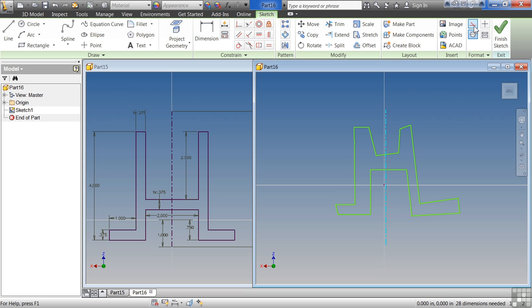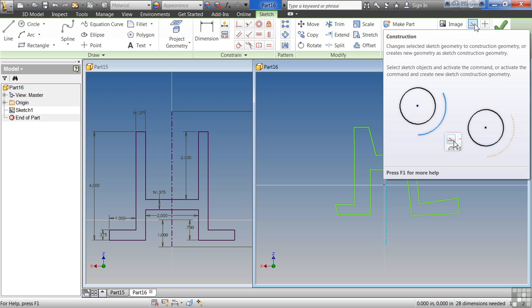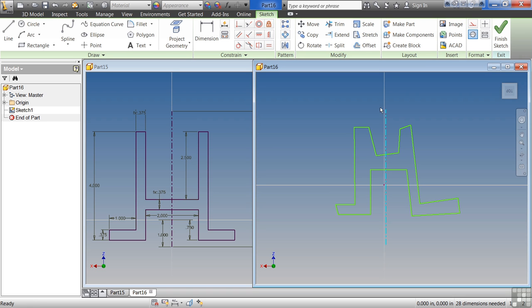Let's talk about the center line and construction line here real quick. Center line is exactly what it says. It tells it that it's going to be the center line of what I'm going to be doing, whether it be symmetrical or whether it be a revolve or something like that. And then the construction line allows me to turn that on, and then the geometry will be added to my sketch and I can dimension from it. I can use it to control other objects, I can offset it, but it's not going to show up in the finished part. This is very important for axes and centers of circles, and whenever you get into measuring some very odd objects, it comes in very handy to use these tools.